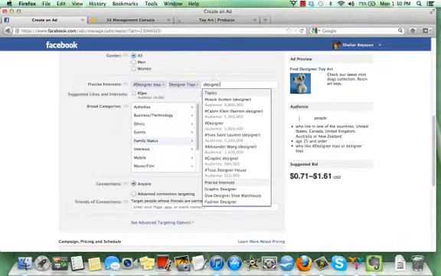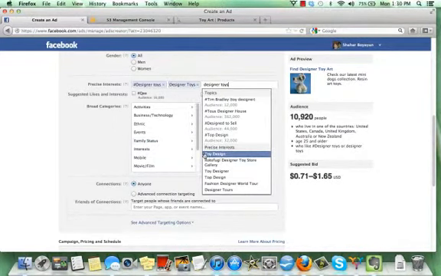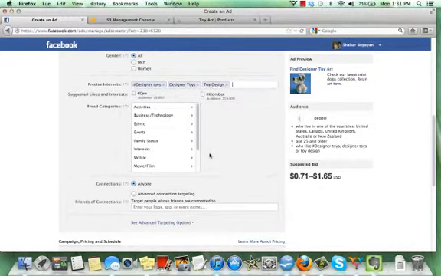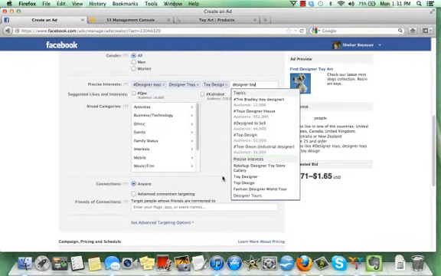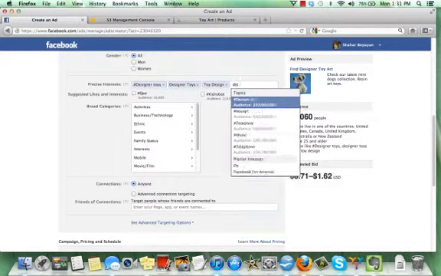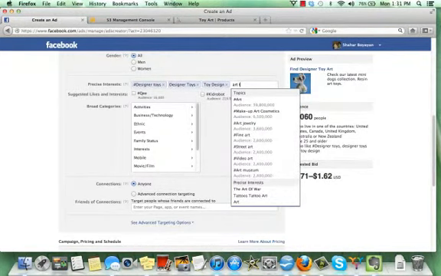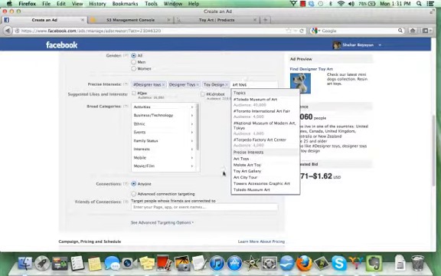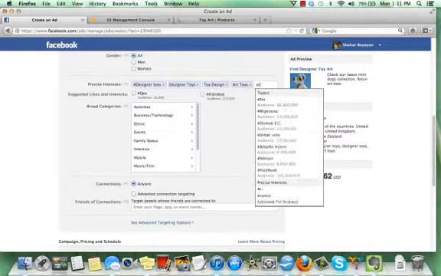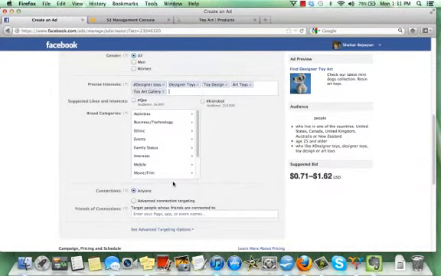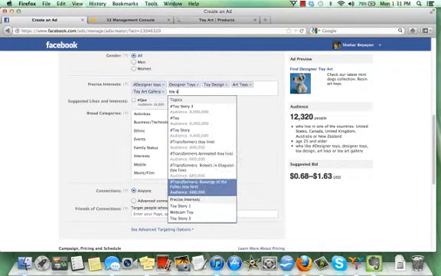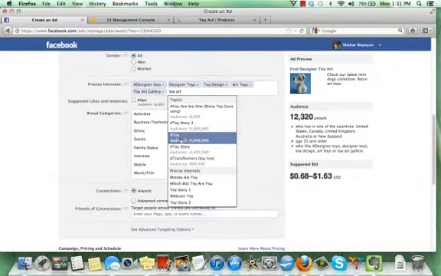Then I go again there because there were more keywords that I could use. Toy design, what else? Let me see if there was another one. Designer toys, toy designer I don't want, right? So now I'm going to go with another keyword. Let's say art toys. Art toys, here I have. Then I have toy art gallery, so let's try that again. Art toys, toy art gallery.